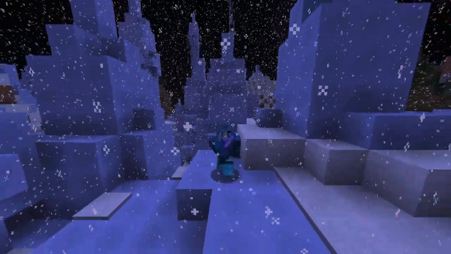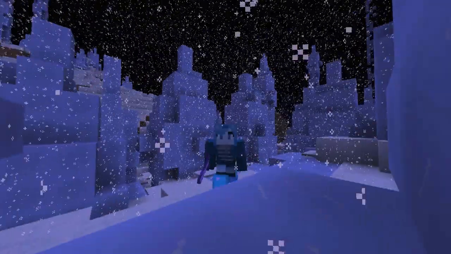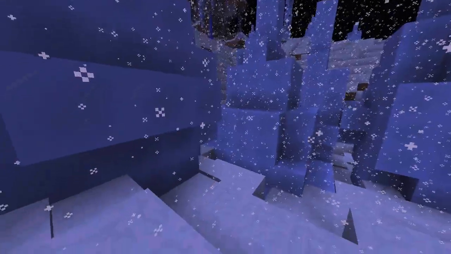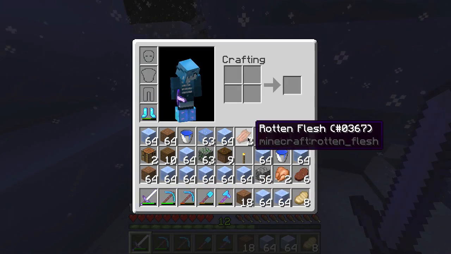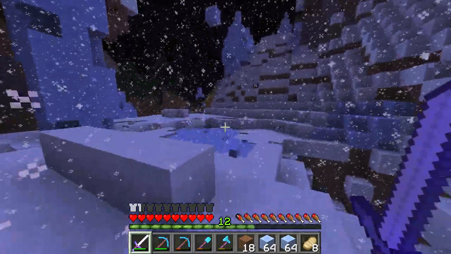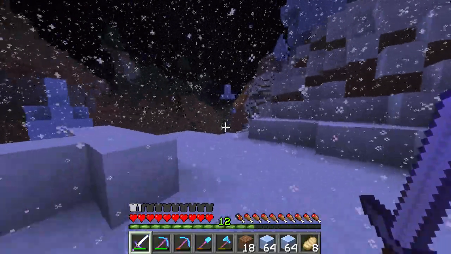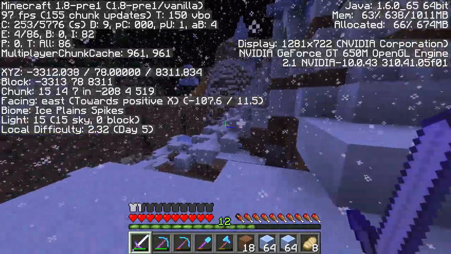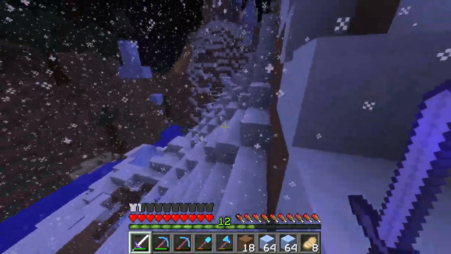Day 305 and I'm still stuck in this icy biome. How will I get out? I have no idea, but I literally only have that much food. I've got a couple of rotten flesh spare and 2 cooked chicken, and my god, if you don't know already, this biome is very far away, like a ridiculous amount far away. Look at it, it's like 3,000 by 8,000 blocks away from spawn.